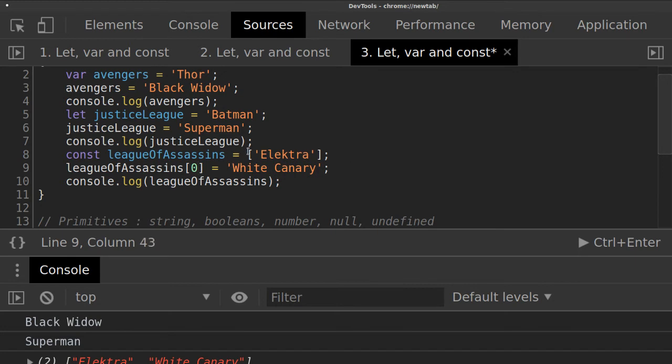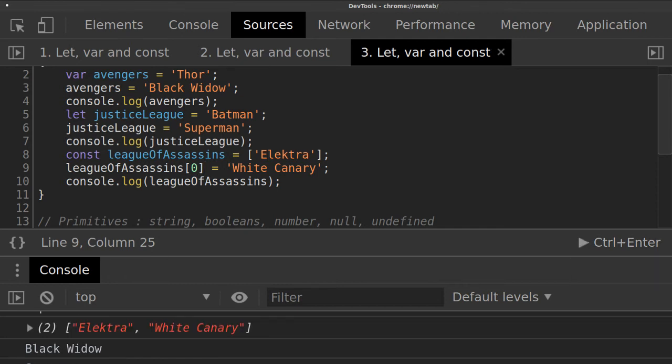Let's just say I've got an array of one element. Let's say I want to change that element. So I'm accessing it using the accessor here, 0. What do you think is going to happen then? I guess it's going to change it to white canary. Yeah, so it's going to change the content. To answer your question, you can change the content of your array if you want to, as opposed to just adding or removing an element from it. So using the index is the only way you can change something.